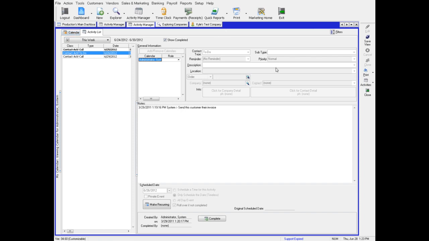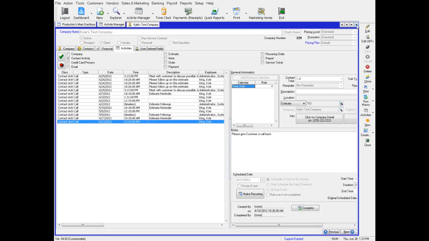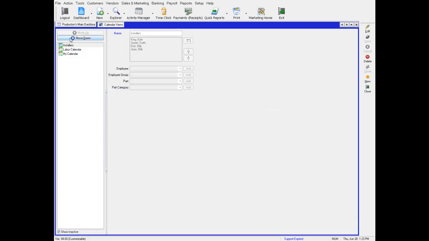One of the things we looked at at the start of the call was that when I clicked on My Activity Manager, it opened up with multiple calendars instead of just My Calendar. So I'm going to close all these screens and start from scratch. With the Activity Manager, you can pull the drop-down next to it and see different preloaded calendar views. I can click on Add Remove Views, and I can go through and add in multiple calendar views.